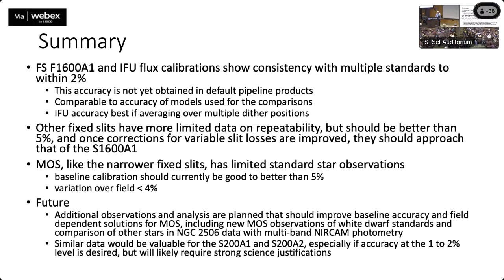How to handle the overlap, especially for the S1600A1, where you have such a big overlap in the PSF, how to get the pipeline to handle that is a little trickier, and we're discussing with the software folks when and how to implement that. It works best if you use a custom dither correction for the exact dither pattern you used, based on observing a bright star and doing it with and without the background subtraction. But of course, we don't have observing time to observe every possible dither pattern with every possible star. So we have a generic correction that's a little less accurate, maybe another couple percent variation depending on exactly how.